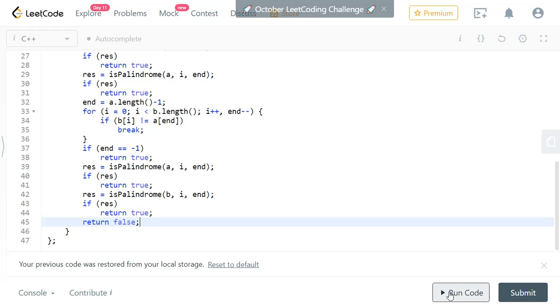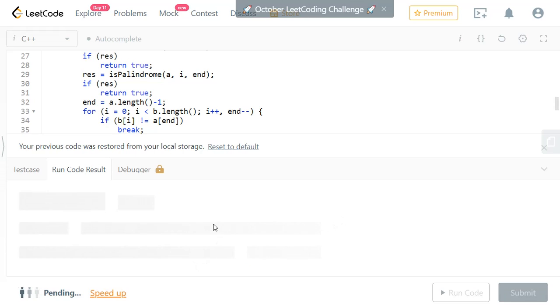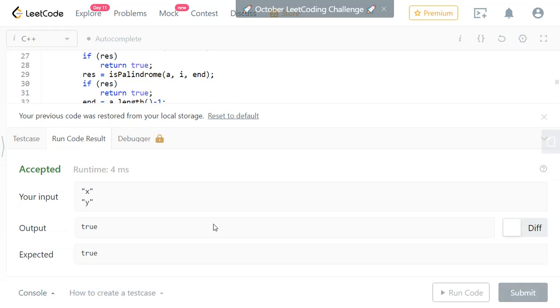So that's all from the code perspective. Let's execute and see. Yes, it works fine for the sample test case. Let me submit and show you the runtime.